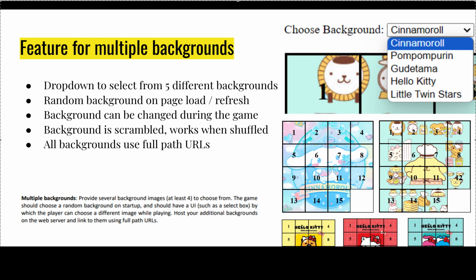The game should choose a random background on startup and have a UI by which the player can choose a different image while playing. Host your additional backgrounds on the web server and link to them using full path URLs. There's a drop down menu to the right that shows you the preset ones, and those are examples of it.